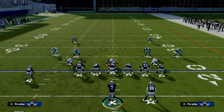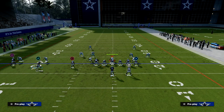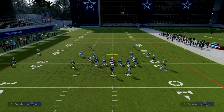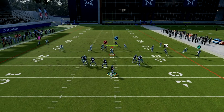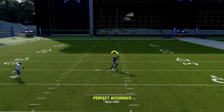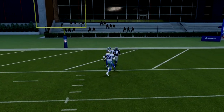This is actually a really common coverage adjustment in a drop eight coverage, where they're basically going to try to take away your C route on the left side. And so what they'll do is drop a third, but they won't actually put someone in the seam. And so you can throw that skinny post. That actually happens a lot more than you would think.